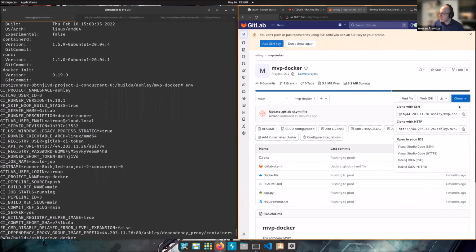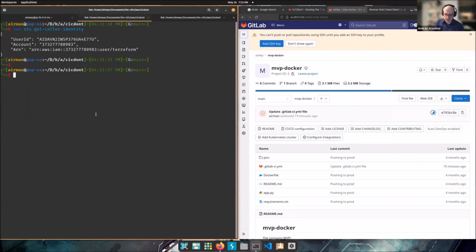I'll grab the URL to clone this repository, change into temp, and do a git clone with this URL.